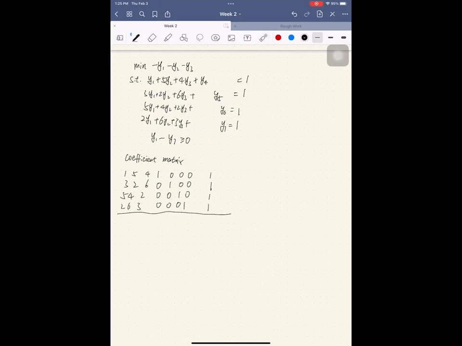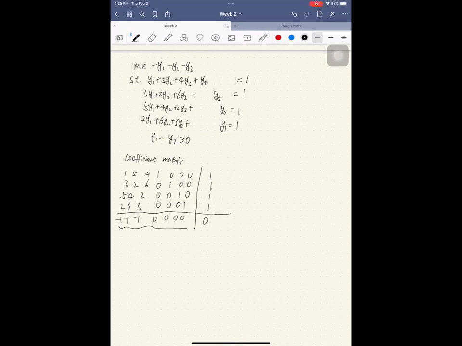So to separate the constraints and the objective function, we draw a horizontal line here. Okay, 0, 0, 0, 0. So what does this tell us? This tells us that the coefficients in the objective function are -1, -1, -1 for y1, y2, and y3. And for y4, y5, y6, and y7, they are 0. Okay, so now the value of our objective function is 0.